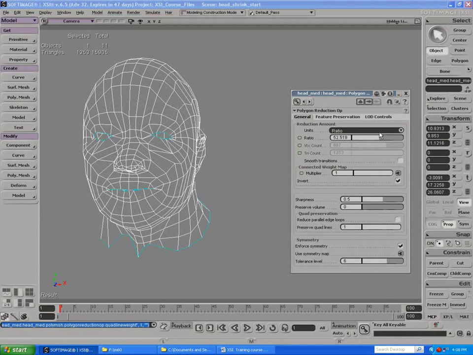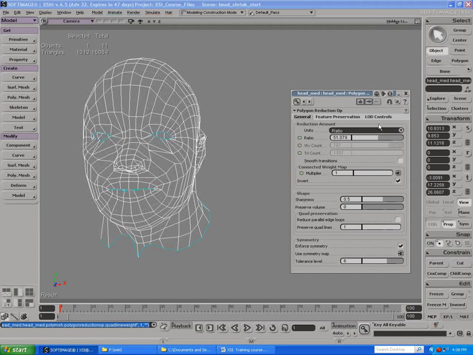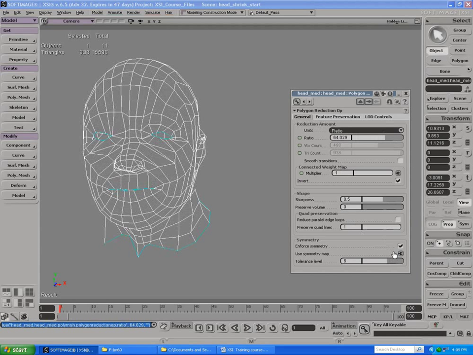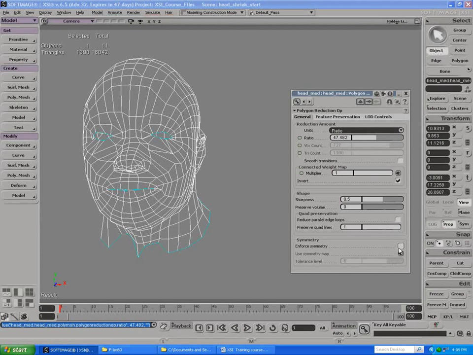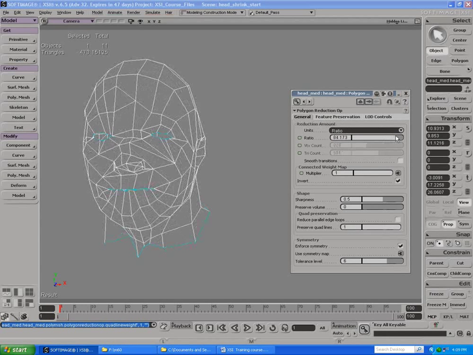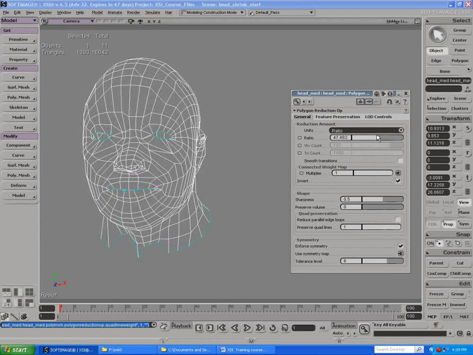This also tries to maintain symmetry as much as it can, so you've got the enforced symmetry that's trying to roughly enforce symmetry. It doesn't always work perfectly, but if it's not turned on, it doesn't work as symmetrical depending on your geometry. So there's a few options here. If you turn this way all the way up, it'll try to keep everything in quads wherever it can. And you can keep going up here to get less and less detail. As you can see, it's a pretty fast, robust polygon reduction tool.